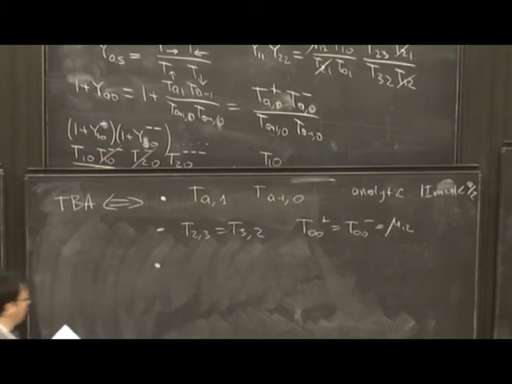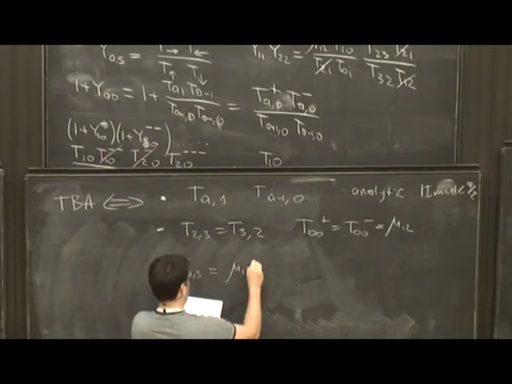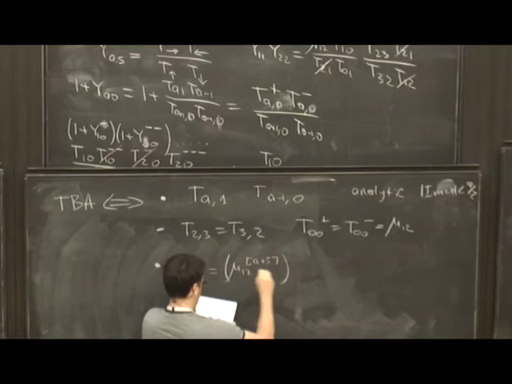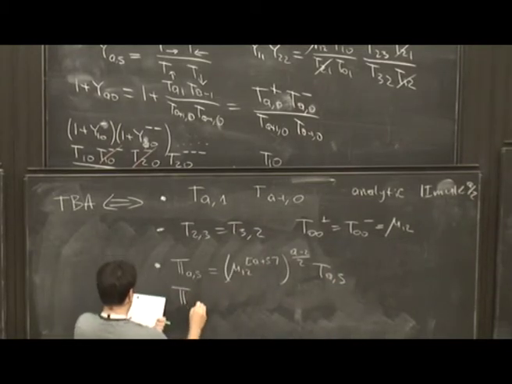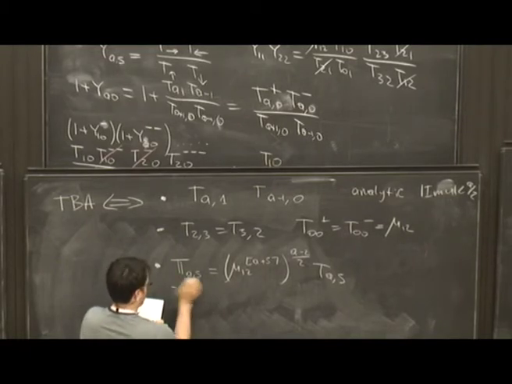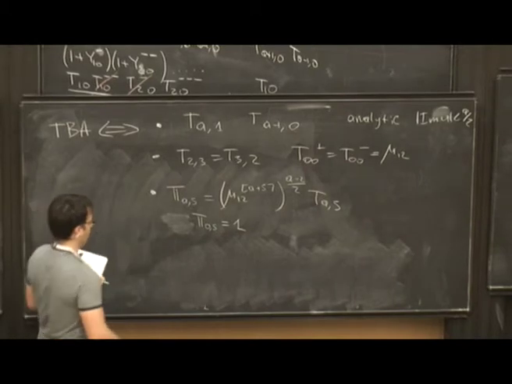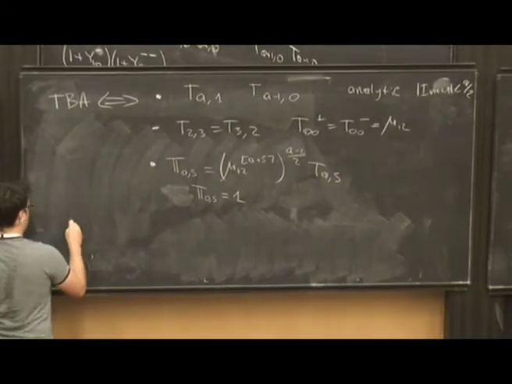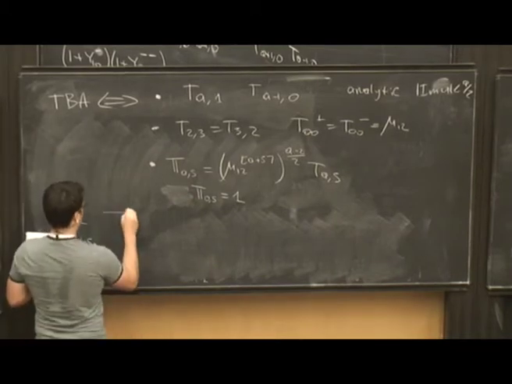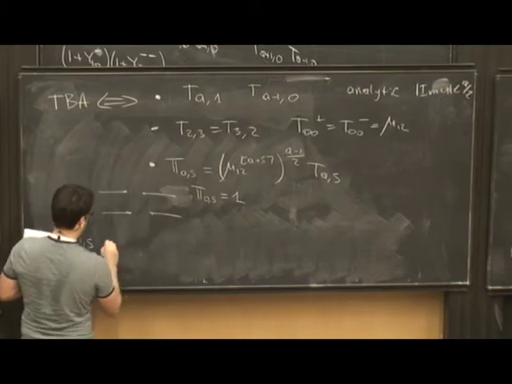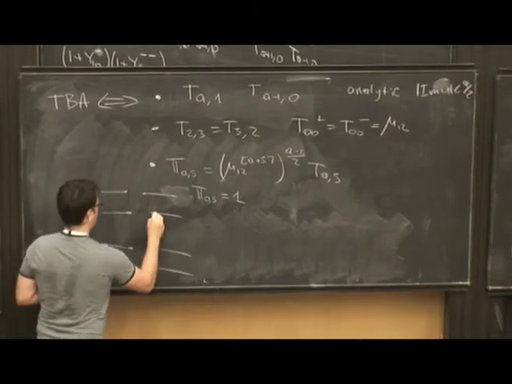All the other TBA equations can be summarized in the following way: if we now introduce this T-tilde, which is a very simple transformation given in terms of this mu and T. So this is just the gauge transformation which says T0 is B1. Then for this T, some miracle happens, namely that T1s, which in principle would have infinitely many cuts on this side, the Zhukovsky cuts all over the place in the complex plane, starting from i s over 2.